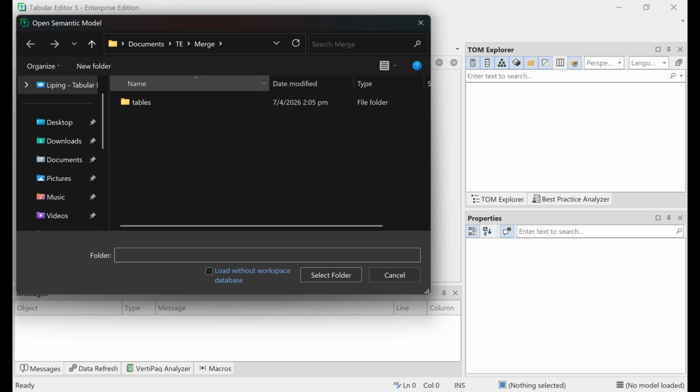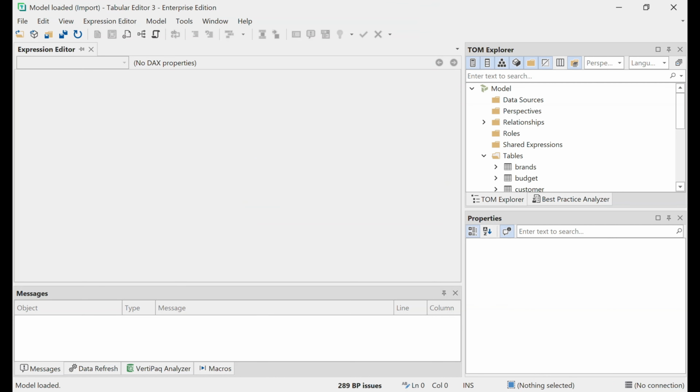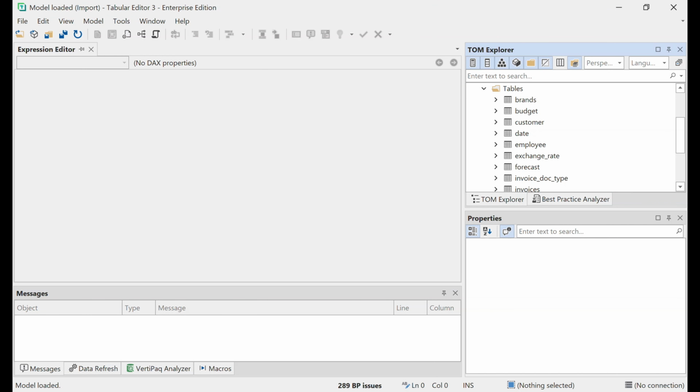So the model that we want to take a lot of objects from and merge into our desktop model is coming from this merge model folder. You don't want to have the workspace mode, and you can see that this model has a lot more tables and a lot more relationships.